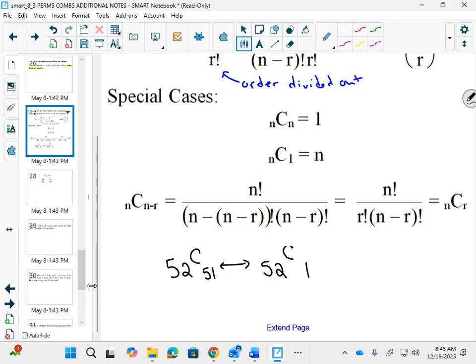Every time you're making groups where the order doesn't matter, whatever size you started with, when you make a group of 1, you're left with a group of 51. And this happens all the way through.